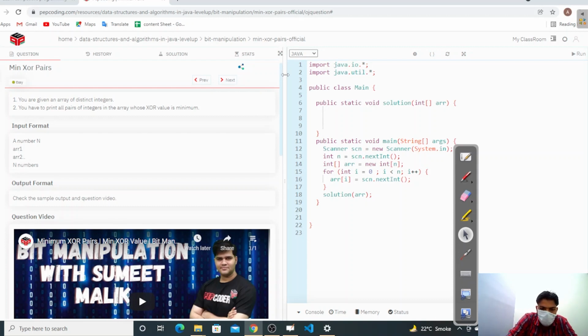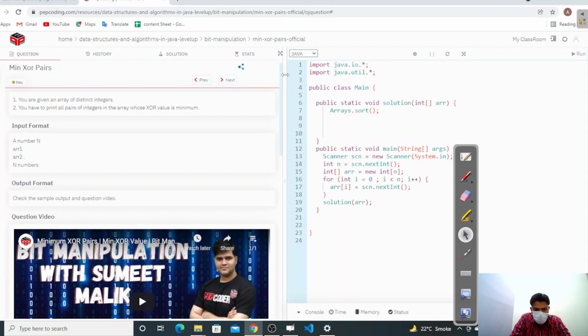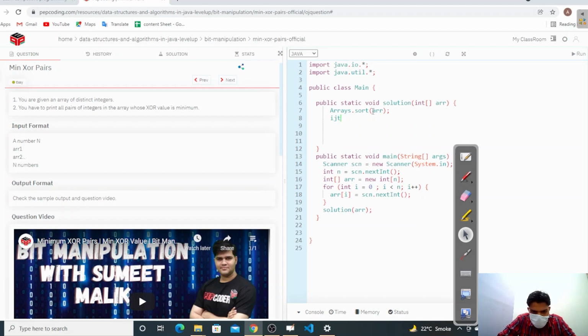Now I'm going to code this problem so that you understand it very well. First we have to take Arrays dot sort, so we sort the array. After sorting, we take int min equal to Integer dot MAX_VALUE.